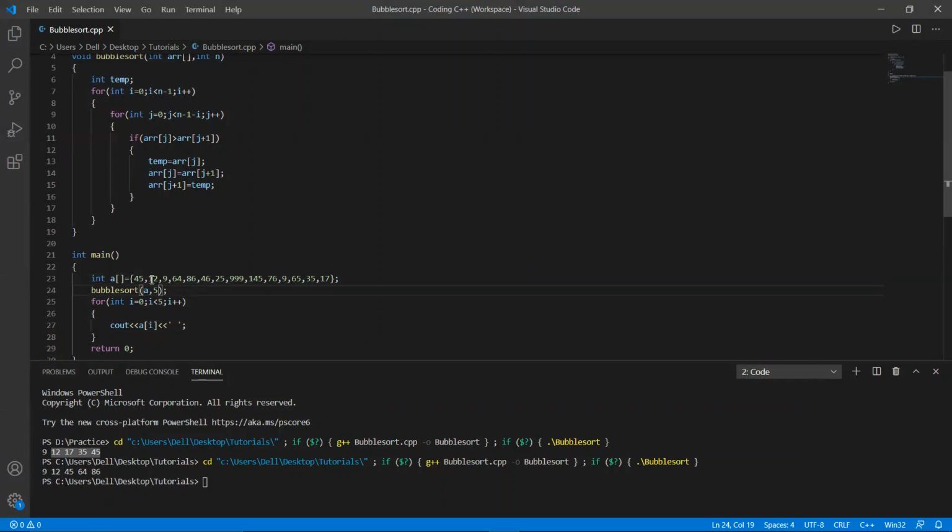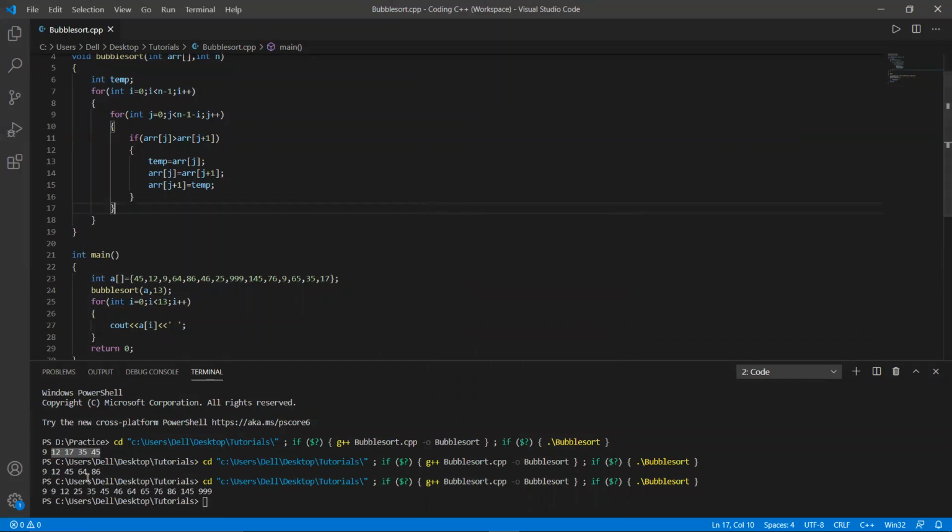What is the exact count? 1, 2, 3, up to 14 elements. Since I have given 5, the sorting is between 5 only. I have to change it here also, to 14. It will look right when we take input dynamically. You can clearly see the array is sorted.